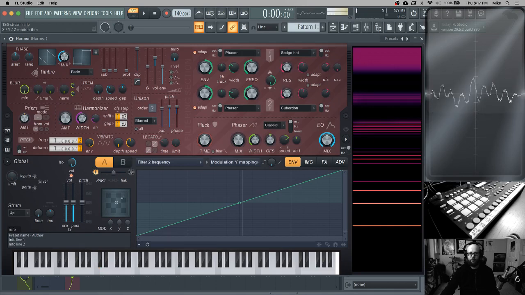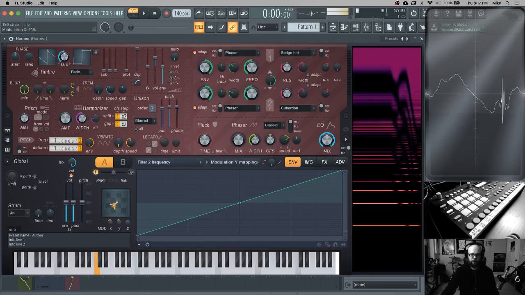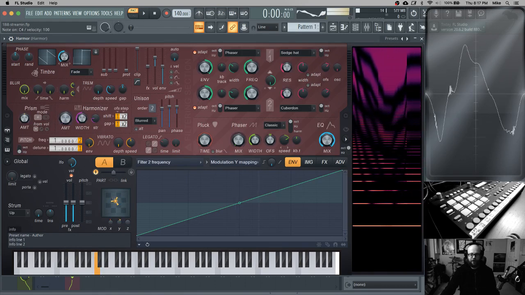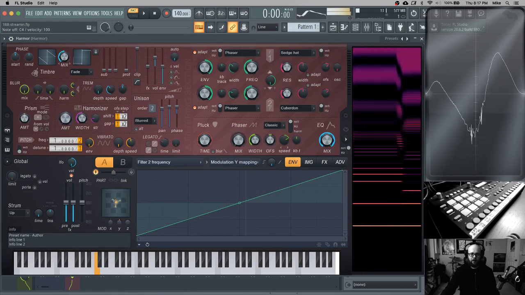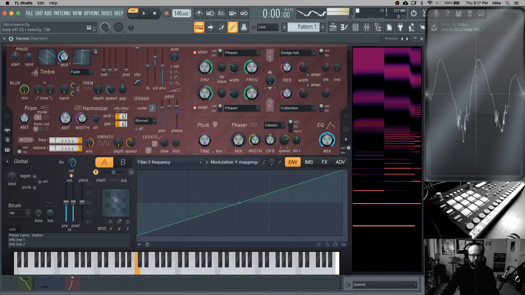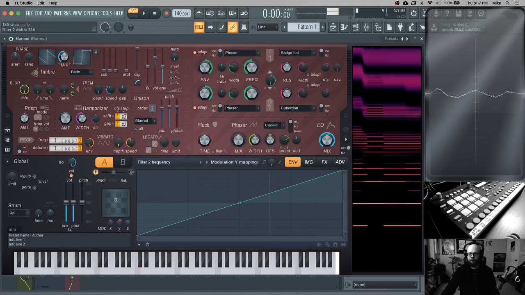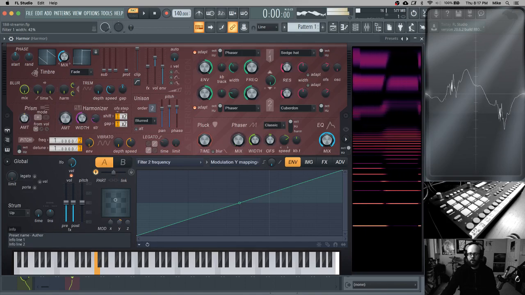So then the filter cutoff, the resonance frequency, will follow the XY controller. So this is kind of in the ballpark of where I like to go.